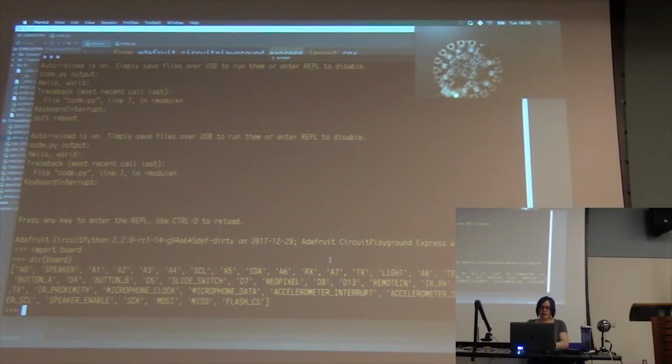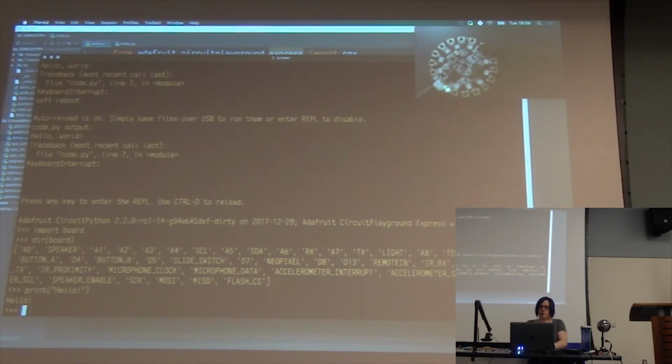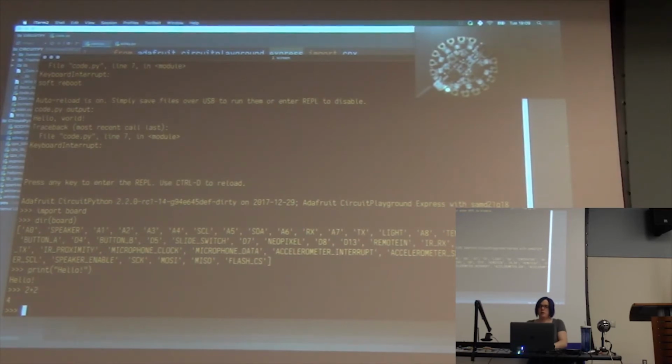There's going to be different protocols that have particular names that will show up on all the boards. But for example, you're not going to have temperature or light on one of the boards that does not have that sensor built in. And to get back to it, I could do print statements here as well, where it will run whatever code. So I can do math, I can do anything Python can do.